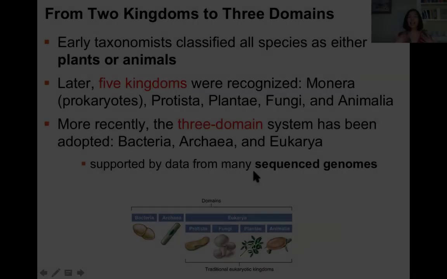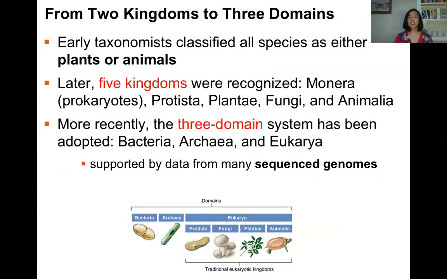This cartoon is eukaryote-centered, because we have a lot more species now that we are starting to document in bacteria and archaea. As I mentioned, early taxonomies classified species as either plants or animals, and later there was the classification of the five kingdoms. In these five kingdoms, we have the kingdom Monera, which included all of the prokaryotes. Prokaryotes are the ones that lack a true nucleus, and those are what we now call the domains Bacteria and Archaea. And I want to emphasize that this kingdom Monera is an artificial group. It's not natural, and I'm going to explain more about it today and in the next module.